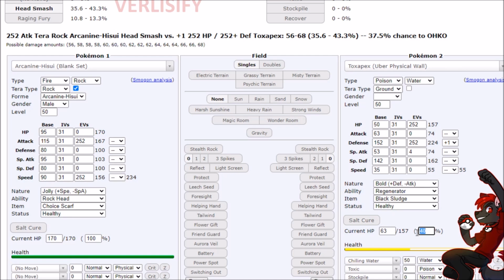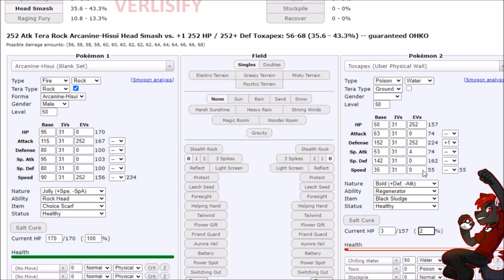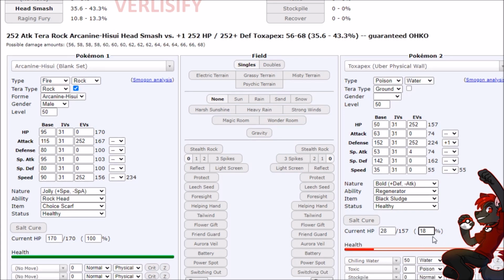Now, Leftovers is going to give us that 6%. So that means we can survive after the recovery, and then we go recover, and then now we just kind of can either PP stall it out. Also, again, Head Smash can miss, and we're just kind of in a better situation to where it's like, okay, so we recover, this goes up to 58%, then we get knocked down to potentially 18%, and then we actually come out health positive. Eventually, we get safe enough to use a second Stockpile, or Head Smash misses, or they run out of PP.